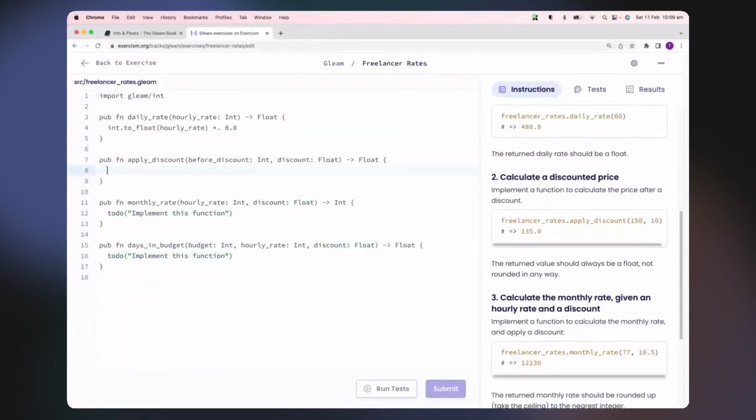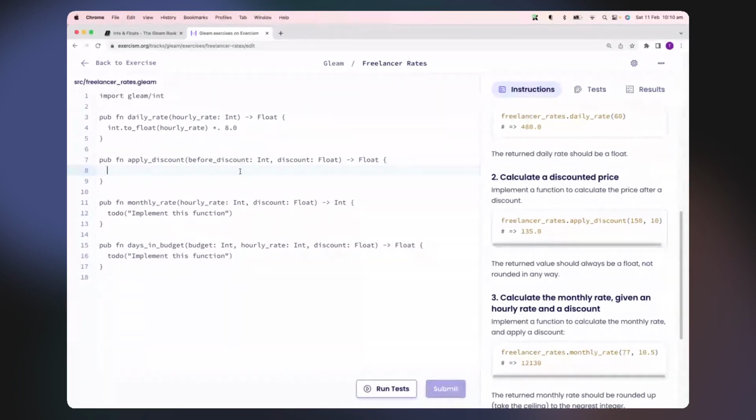So let's do it. Get rid of this. So I guess for a little bit of code clarity, let's parse this before discount integer. We're expected to return a float here again, so we're going to have to do something similar to what we did up the top here, where we're parsing this integer so that we can operate on a float and return a float.